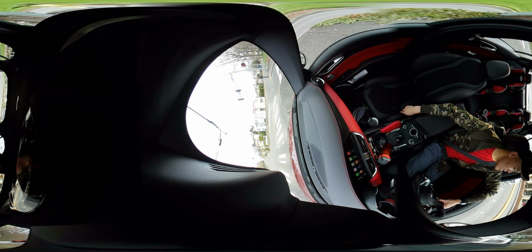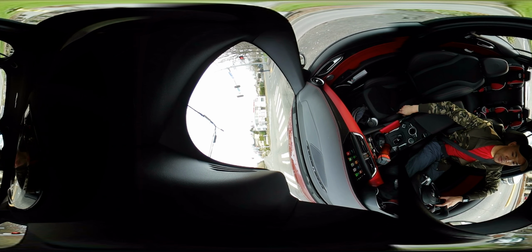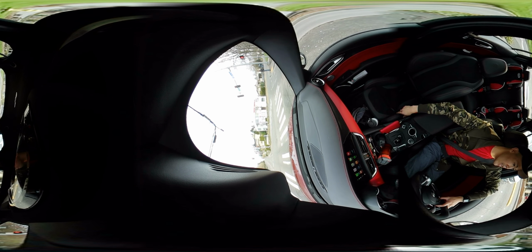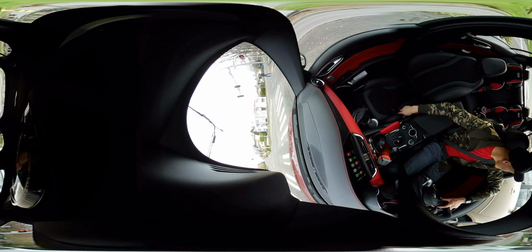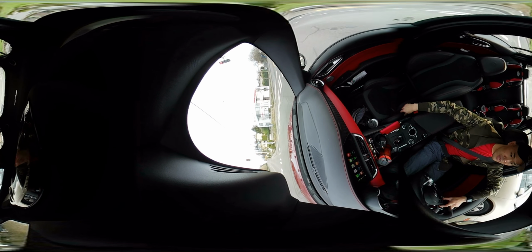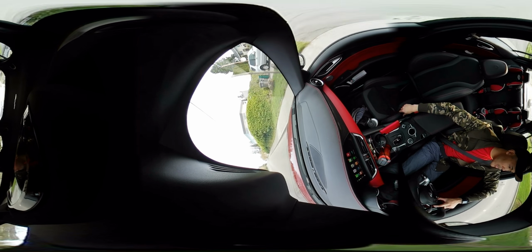CarPlay in the 2018 model is a game changer. Still a little bit buggy and slow. I had to unplug my phone and plug it back in because it was locked on a screen that I couldn't get out of. So there's still some quirks. I did have another electrical issue. I think the infotainment went blank on me one time, but it was very minor. I think it came back up. But yeah, there's minor quirks here and there, but hey, that's what you get for an Alfa model, right? So hopefully they got it right in beta.